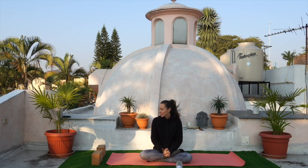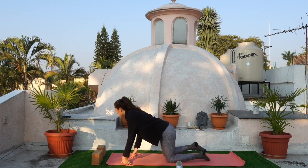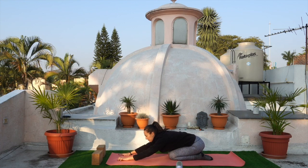So we're going to get started this morning in our wide-legged child. No, actually, come into just a regular child's pose with your knees together, toes together, and then send the hips back, reaching your palms forward to the front of the mat, and just drop your forehead down.